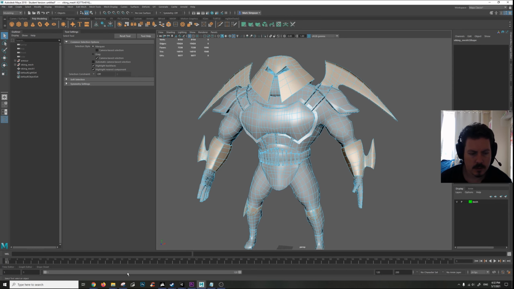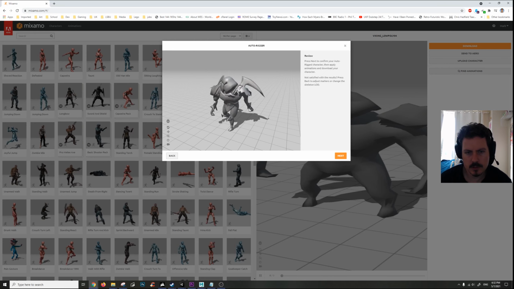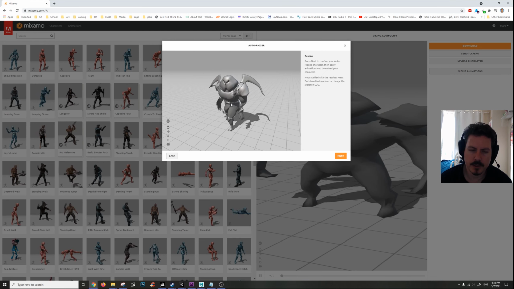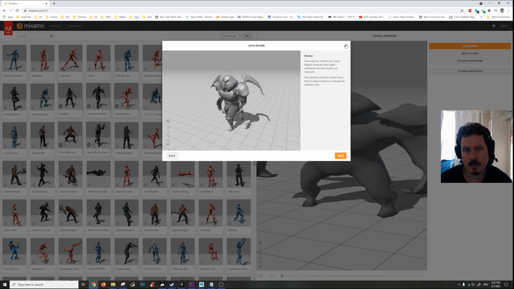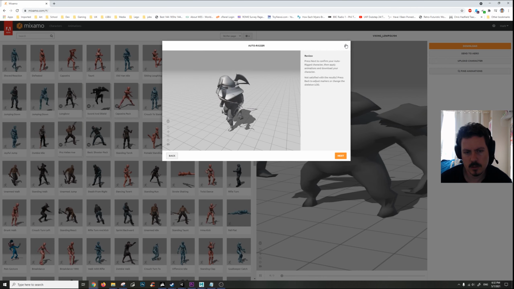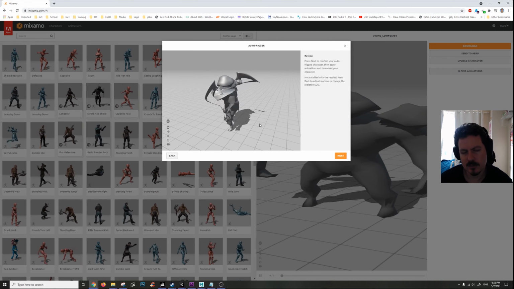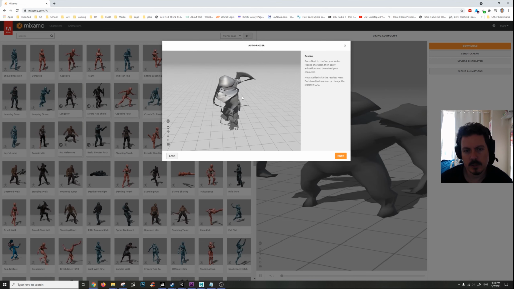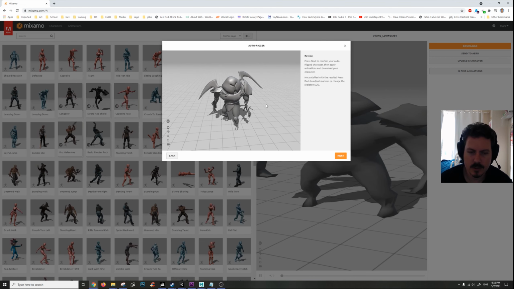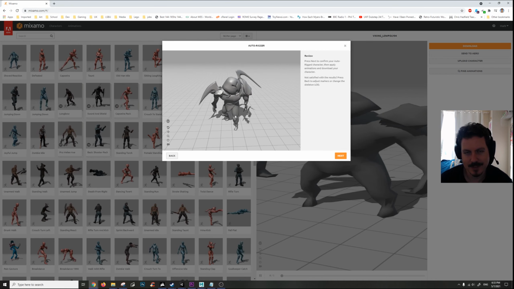Alright guys, so I was having a bit of an issue with my Mixamo rigs always grabbing weird parts of my armor. So I figured I'd do a quick tutorial on how I would go about fixing this, since some of you might run into the same sorts of issues if you have flowing clothing or capes, weird shaped objects attached to your characters, all the things that we like to do as character designers, right?